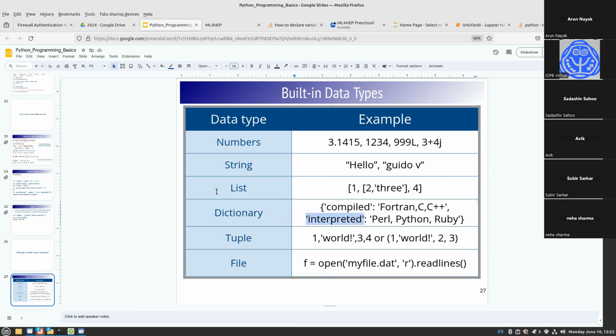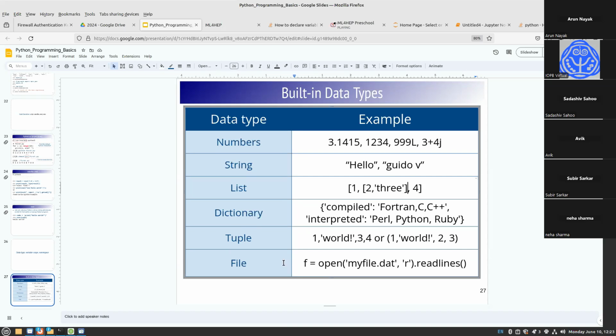For example, in the case of list, I told you that the list should be demarcated by brackets. And here it's a very complicated one. You see that there are nested lists. For example, you have 1, comma, 2, and the second element itself is another list, and then 4. You also see that in this case you have different data types in the list, which is an interesting thing, which usually we don't do for performance. In the case of a Python list, usually we try to use the same data type, but nobody prohibits you from using different data types in a Python list.